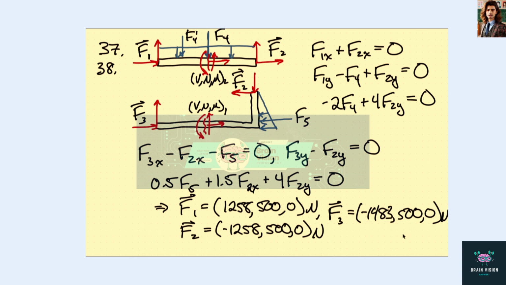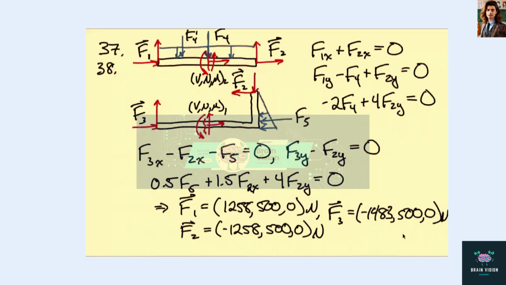I'm going to solve problems 37 and 38 together because they look at the same system. In this case, we have an angle bar here and a straight bar here. They're pinned at their left ends, and then they're pinned together. There is a uniform distributed load acting over the upper bar, and on the upright portion of the bent bar, we have a linearly varying distribution. For problem 37, we want to look at the internal forces at this point, and for problem 38, we want to look at them for this point. So I'm just going to do it all together.